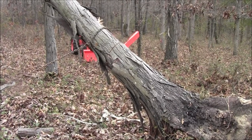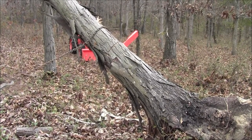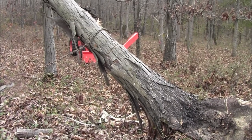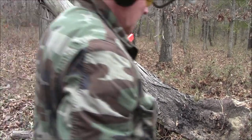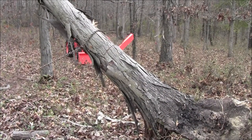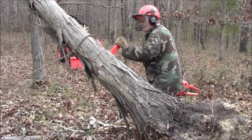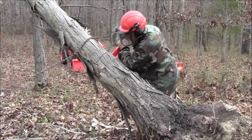Do we have a spot there we didn't cut free? Yeah, the top of that groove. We need to cut down just a touch. Let me hit that. Yeah, right over here.